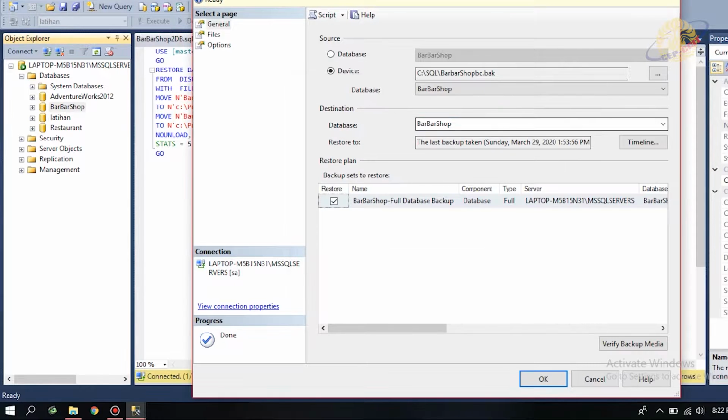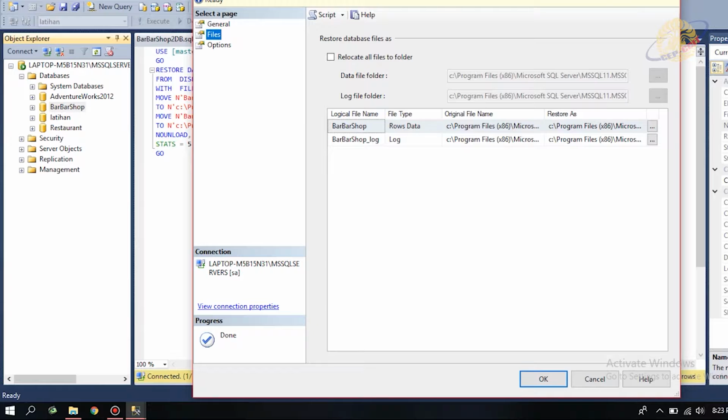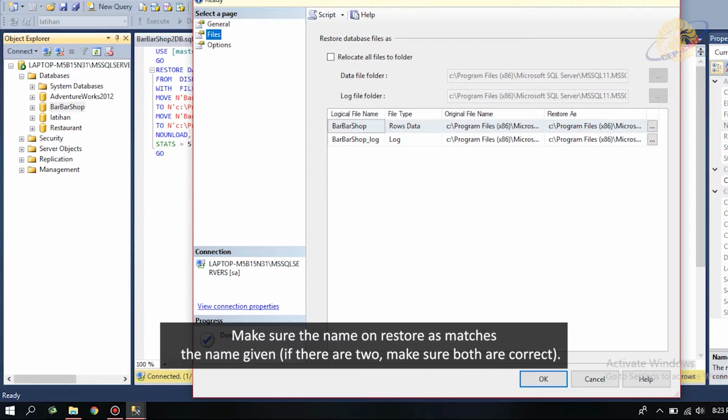Okay. Give a name to the database and check your data. Yes. Then in the file section, make sure the name in restore as matches the name given.